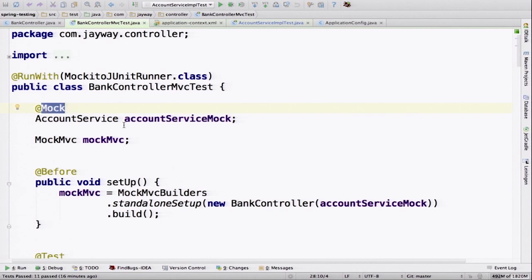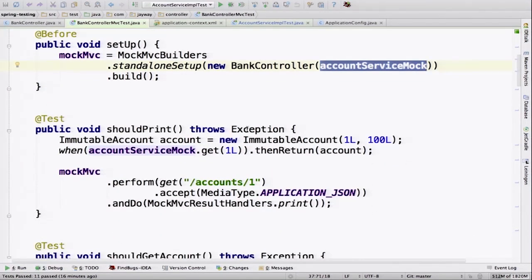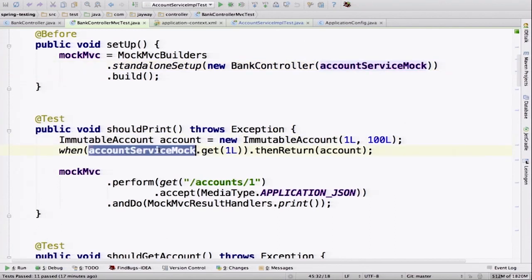So that is created behind the scenes, and in the setup method I have access to an account service mock, which I then can use to set some expectations on. So for example, in my very first test, I expect the account service mock to return an account which I have created here if I just call the get method of 1.